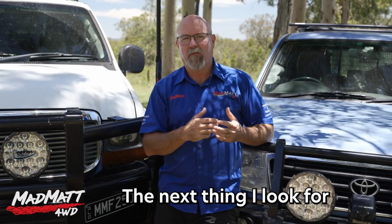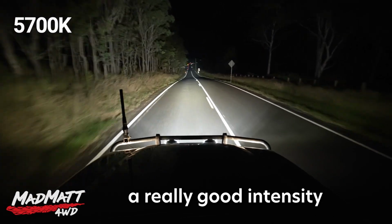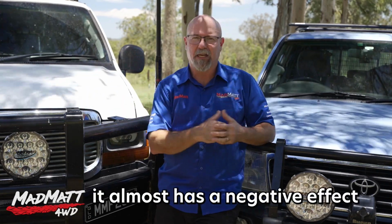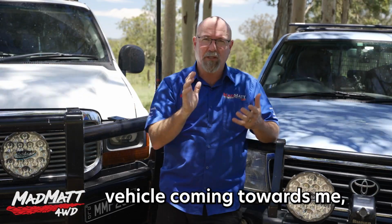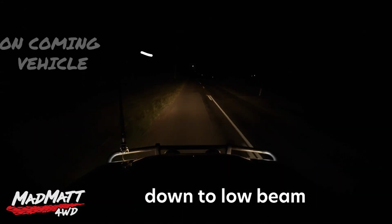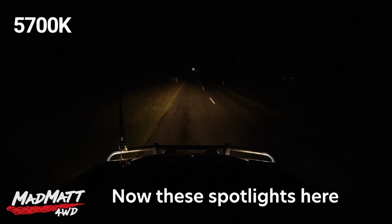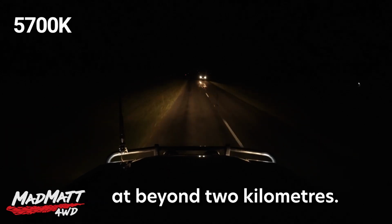The next thing I look for and like from a light is a light that gives me a really good intensity up to about 1 kilometre. After that, I feel like the light is kind of wasted. In some ways, it almost has a negative effect. And the negative is that when I have an oncoming vehicle coming towards me, I have to dip my lights from high beam down to low beam a lot sooner than I would like. So it means that I'm driving in darkness for quite a period of time. Now, these spotlights here will range out beyond 2 kilometres.